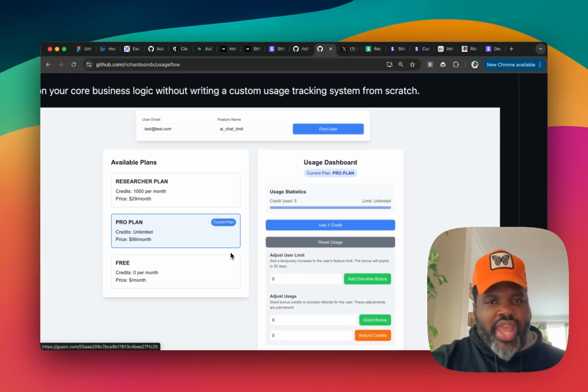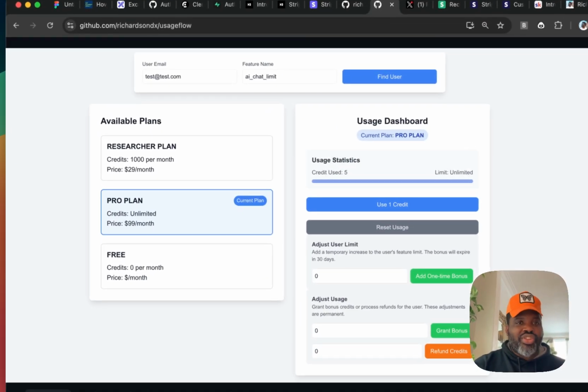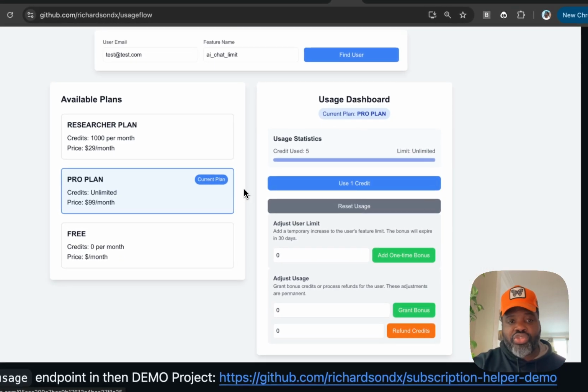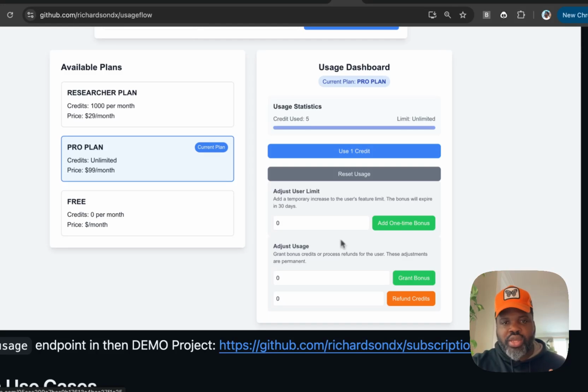And you end up with a tool that allows you to easily integrate something like this, where, for example, you have different plans, and on each plan you have a certain credit. Each credit allows different users to use a certain number of tokens, for example, and then you can see how the plan handles all of that for you behind the scenes. So you don't have to implement any of this logic. All you have to do is add Usage Flow, and all of that can work right from the get-go.